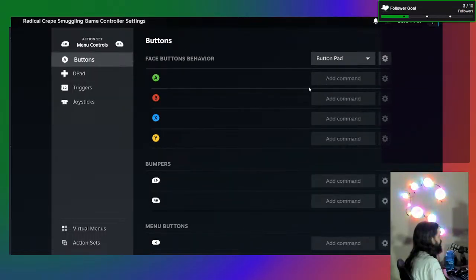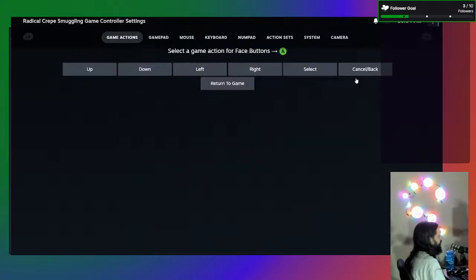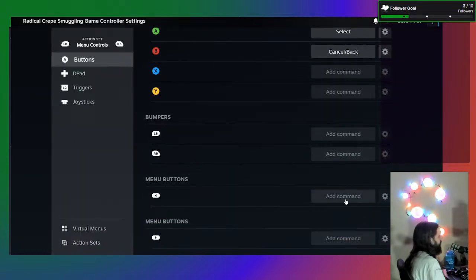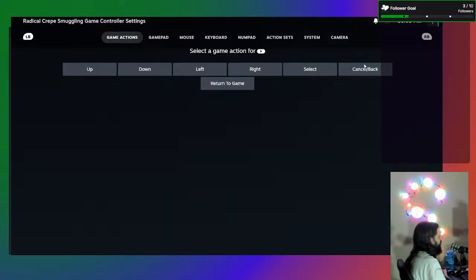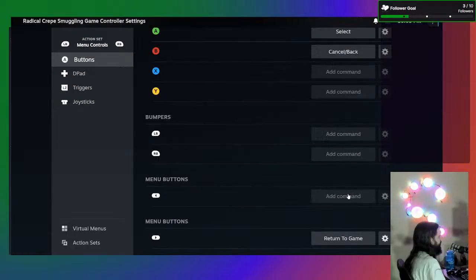All right, menu controls. Okay, here we go. Buttons. So this would be select. This would be cancel back. This would be return to game.